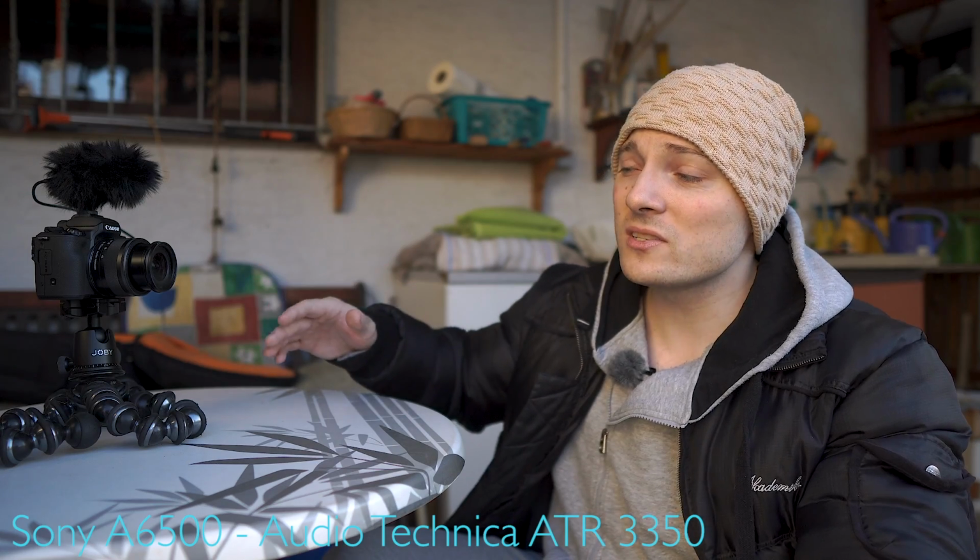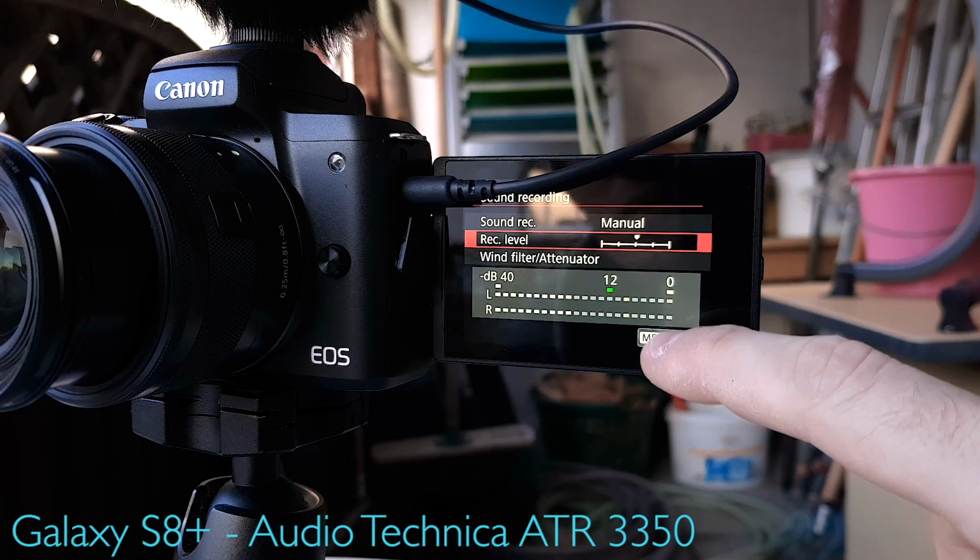And once they do, that is correct leveling, because that is a signal that has both enough headroom, so you're not running the risk of distorted audio, but is also strong enough so in post-production you don't have to raise the audio a lot, which won't bring in digital noise. Once you're done, set it, and that's how you manually set the audio levels with an external microphone.